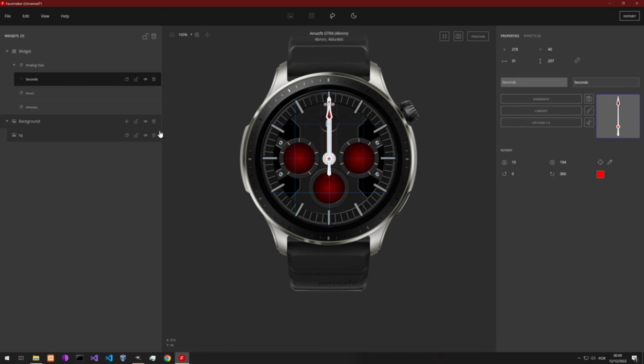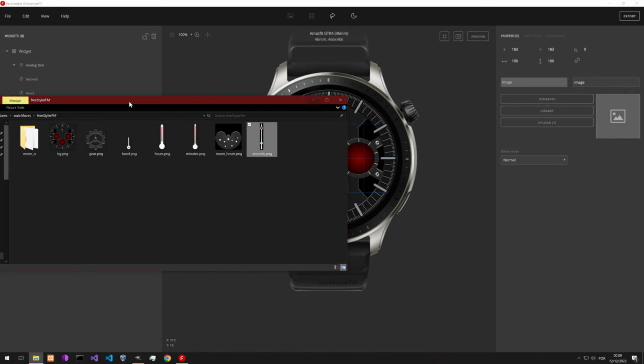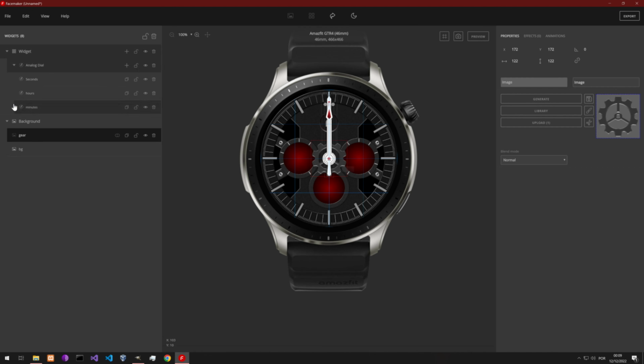And now here on the background, we are going to add an image. We could use an animation if we had one. What I mean is I want to put a gear rotating in the background beneath the background image, but we don't have one, so we're going to create it on Facemaker by adding an image widget, and we have the gear image here, and all we need to do is drag it, and there you go.